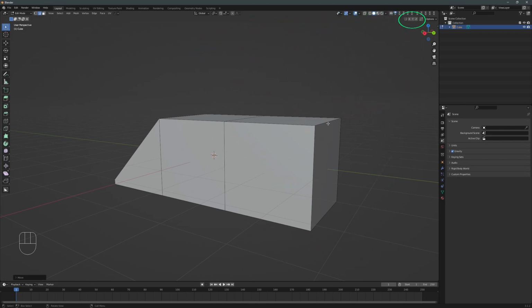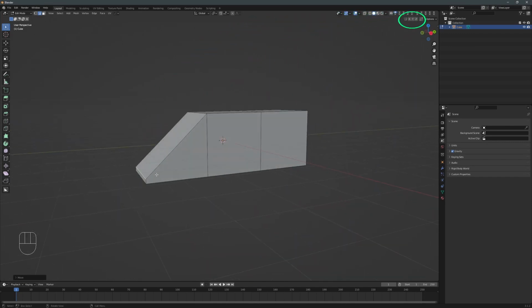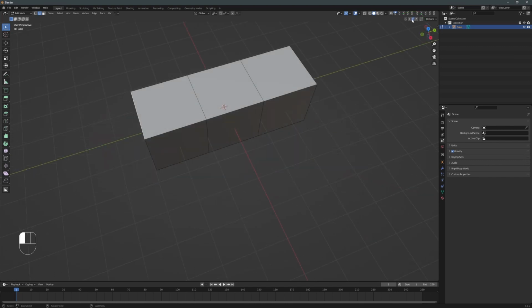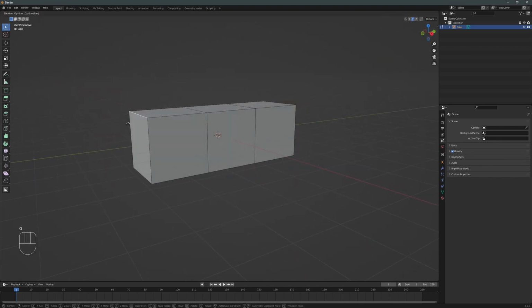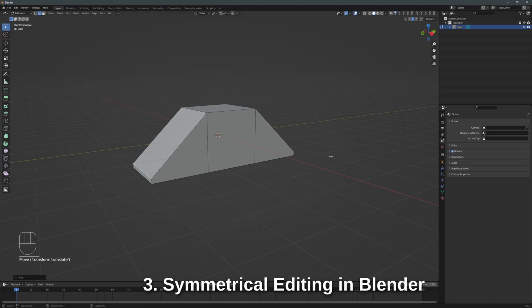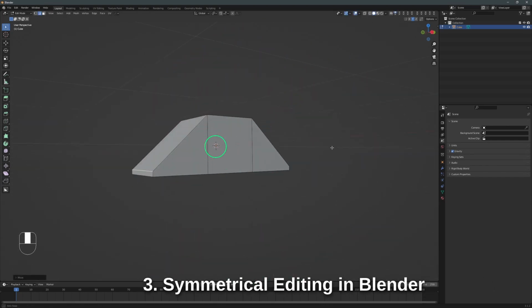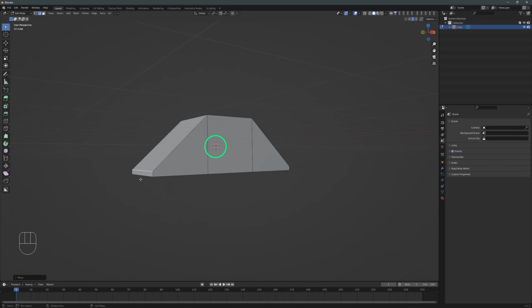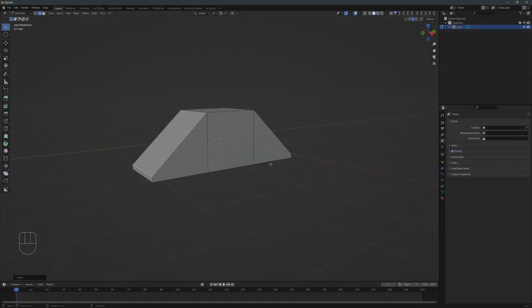Notice these 3 little buttons for symmetry here? I revert my last operation and set the symmetry to the y-axis. And now watch what happens if I move the edge. Perfect. Note that the center point of my symmetry is the center of the object. This leads me to some notes on mesh symmetry because there are some pitfalls I already stumbled into.